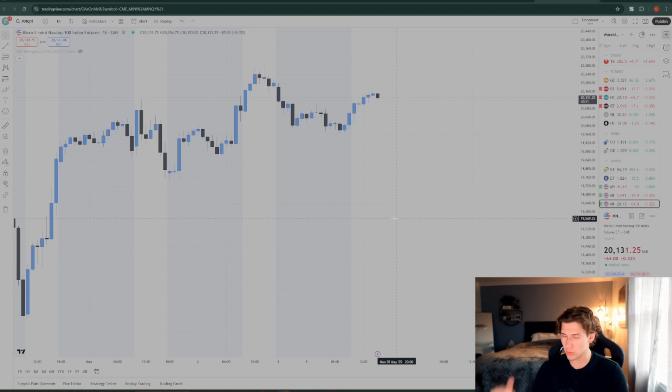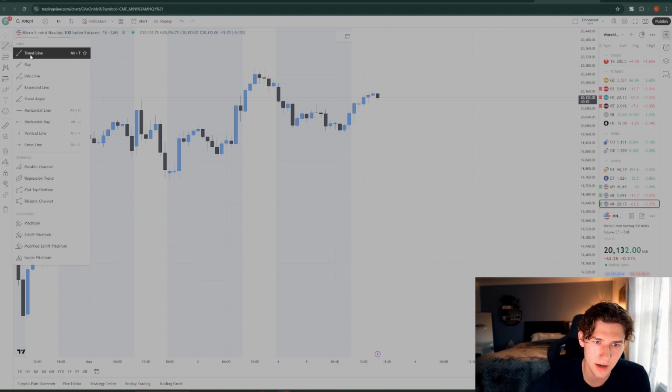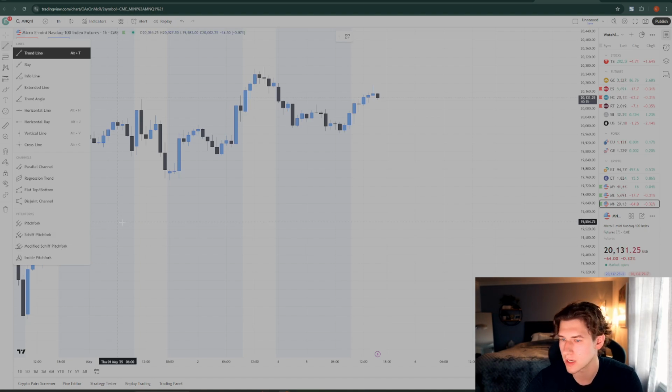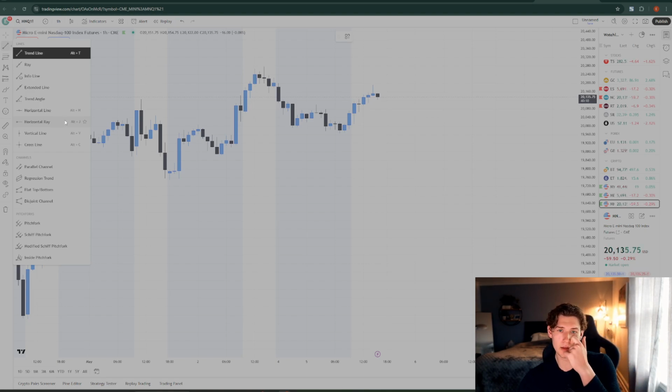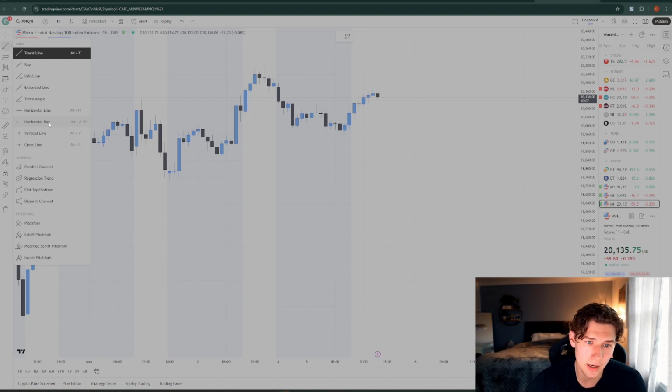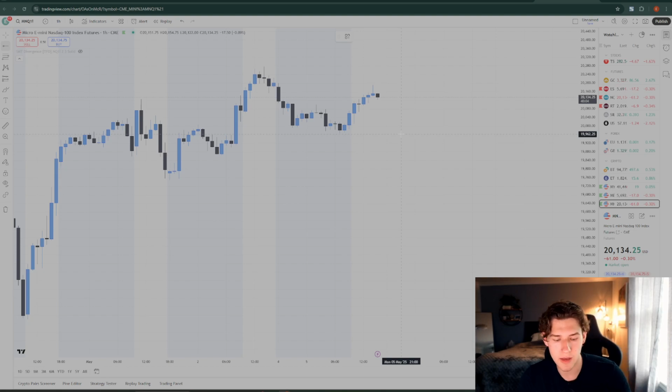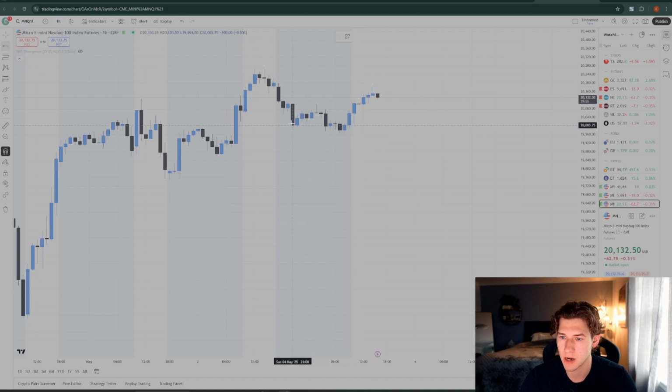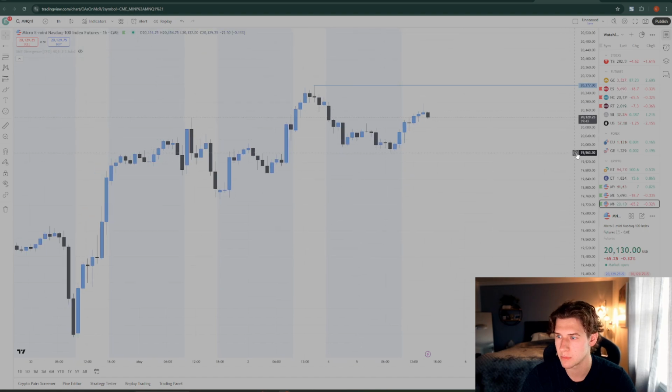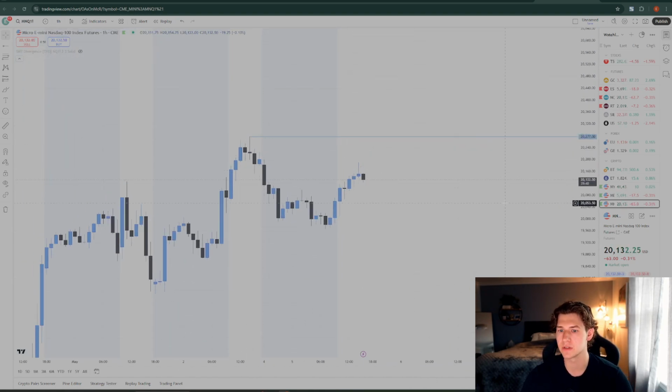So I guess we can go into tools now. Starting off, we have all these trend lines. I don't really use trend lines. I might use a horizontal ray or a vertical line, depending on if I'm marking out draws and liquidity, certain highs and lows. So let's just, for example, take the horizontal line. If you hold control, this little magnet thing pops up on the side. That's what glues your crosshair to certain levels, so wicks or bodies. If you want to mark out a high and you don't want to perfectly line it up with your mouse, you can just hit control and hold it within a general direction of where it is and just pop it, and it'll be the perfect price where that high of that wick was.